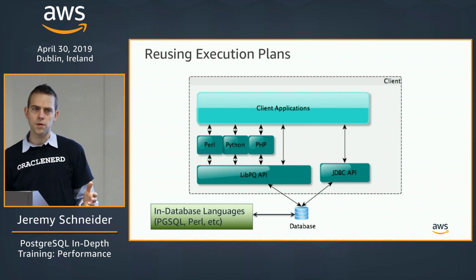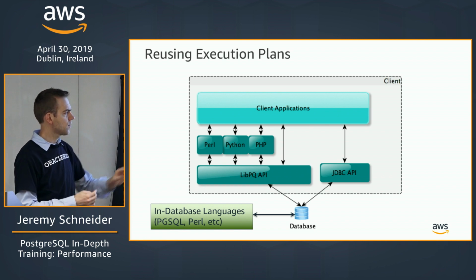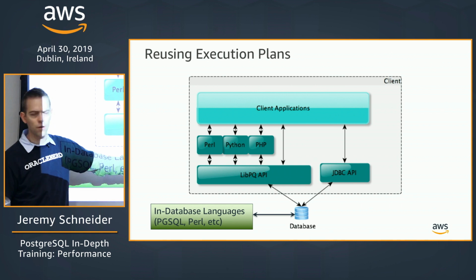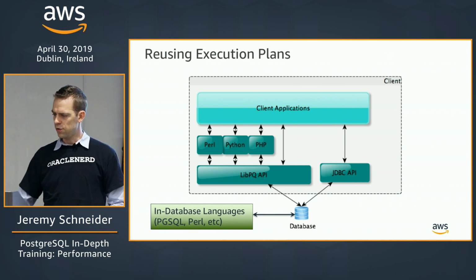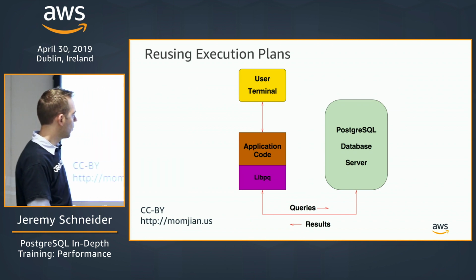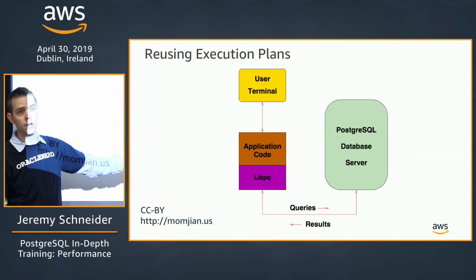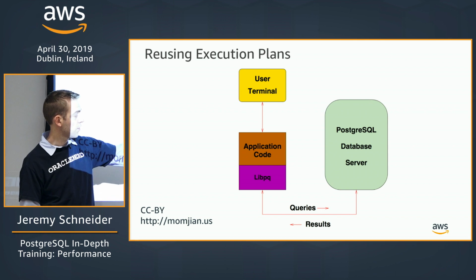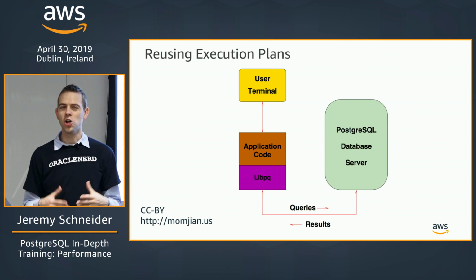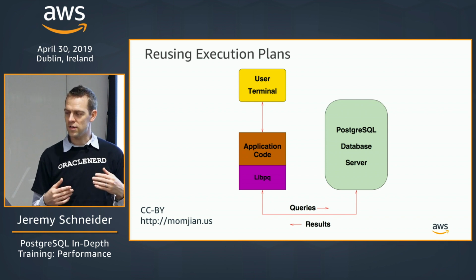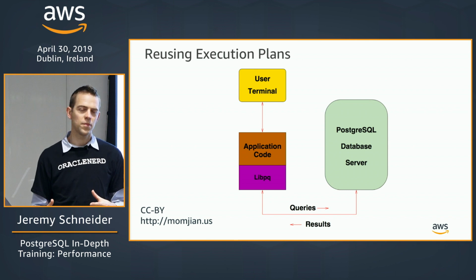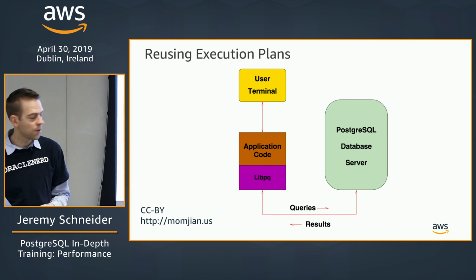What are these clients doing? We have this little arrow between the clients and the database, but what is that arrow? Let me zoom in on that arrow, sort of borrowing another slide from Bruce Momjian. That arrow is clients sending queries, and then the database server sending results back. Largely that's what we're talking about: sending SQL statements, sending SQL queries, and results going back and forth.